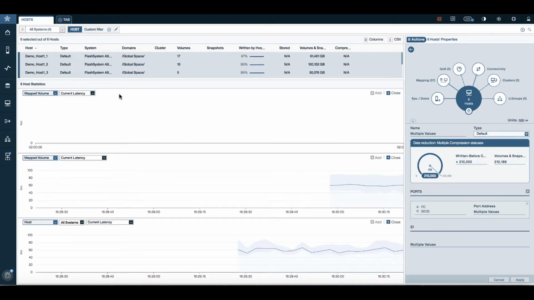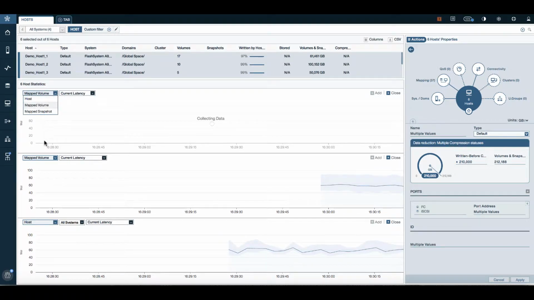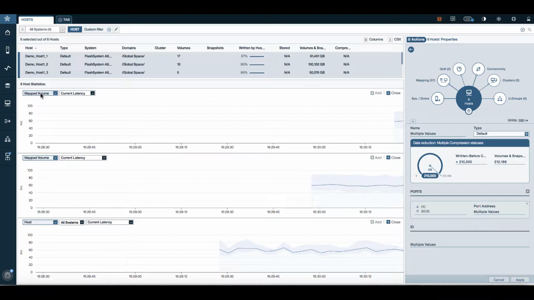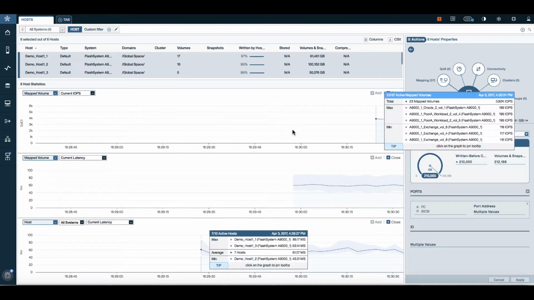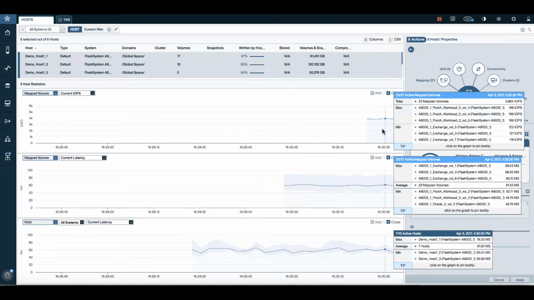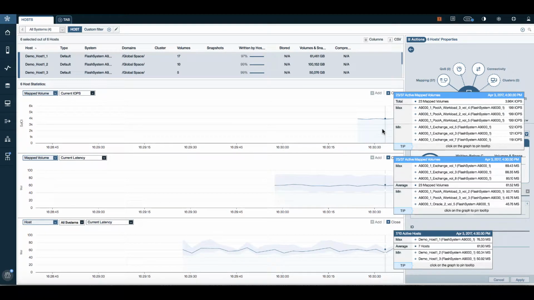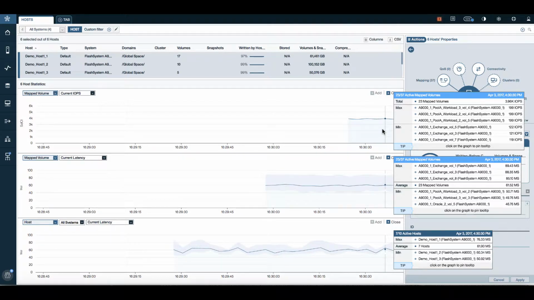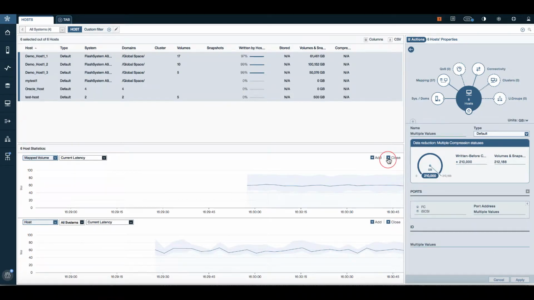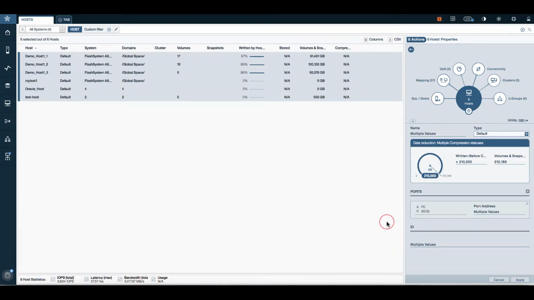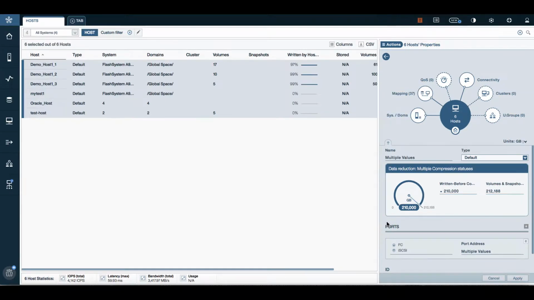Now I'm going to put up another chart here. I'm going to change so that the top chart actually can show me IOPS. Take a look. I notice that some of those volumes are not doing very good at all on IOPS, and I'm seeing all the other volumes doing much better. So I close all the charts. Let's zoom back in and take a look.